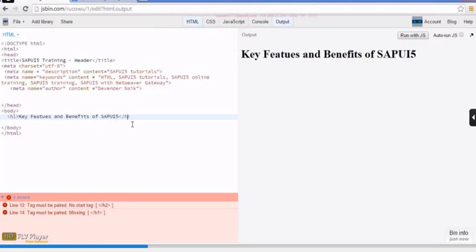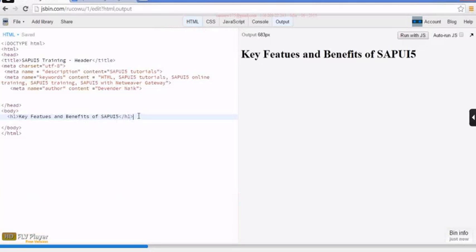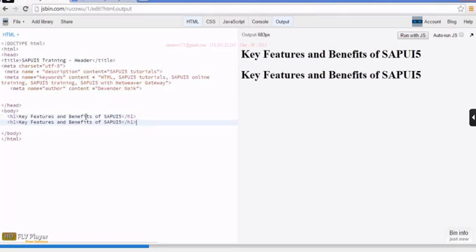Sorry, it is an H1. So yep, it is happy. Now you can see it is in bold letters, features. So when we use the H1 tag, it is header one, which gives a very big font size, and we have similar tags like H2.